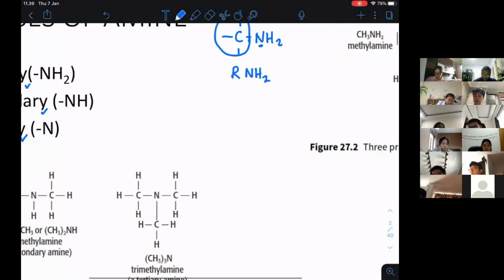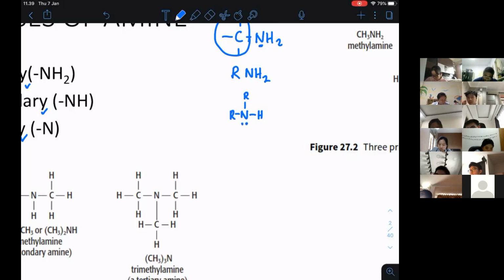But do remember, you can have the R group coming and attached to this nitrogen, and then one of the hydrogens is gone. So you have something like this. Do remember, nitrogen has a total of 3 bonds, unlike carbon, which has a total of 4 bonds. Maybe I'll ask Jody, do you think nitrogen has a lone pair of electrons? Yes. Nitrogen is group 5, so they do have a lone pair of electrons. This is very important for the later part. Even for ammonia, they have a lone pair, so it's the same thing. So they can actually form 3 bonds.